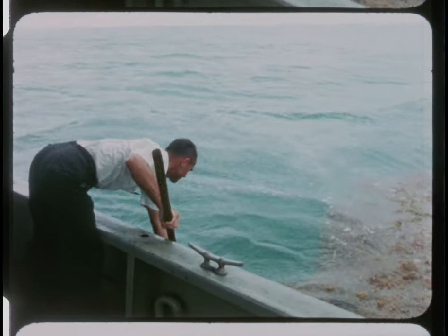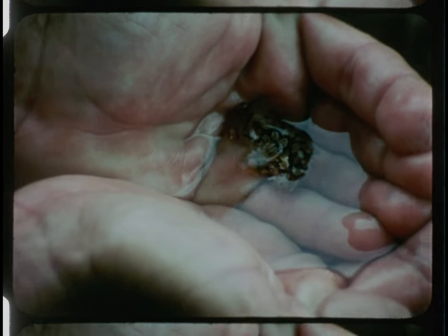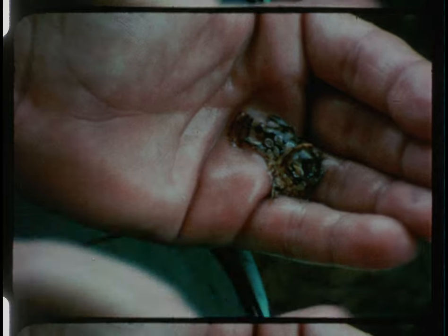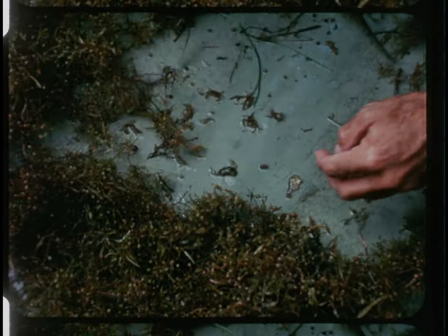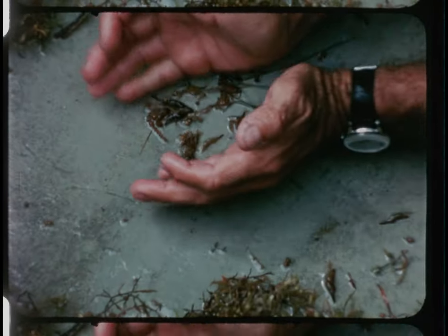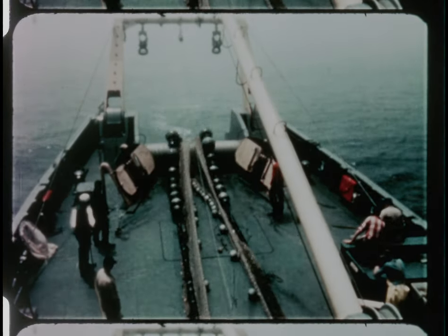For instance, this clump of floating seaweed that Bob Stevenson is collecting is called sargassum weed, and it's actually a floating home for many tiny forms of life. This little fish is called a sargassum fish because its coloring is exactly like the weed it lives in. Here's another called a pipefish. Inside this one ordinary piece of drifting seaweed, there are many fish and shellfish, tiny crabs, an abundance of life, growing and providing food for larger fish. By studying these sources of food, oceanographers are able to help commercial fishermen bring in a bigger harvest all over the world today.